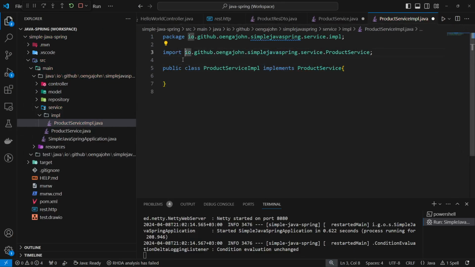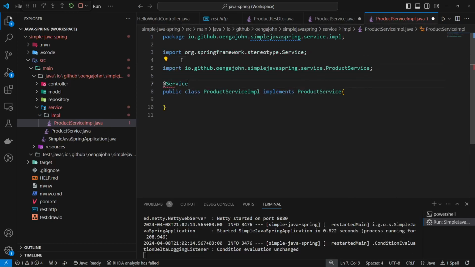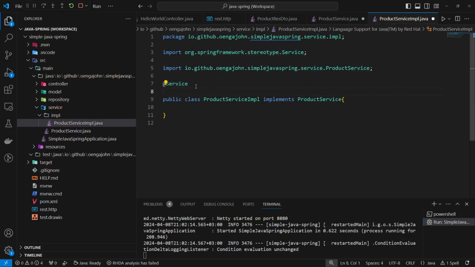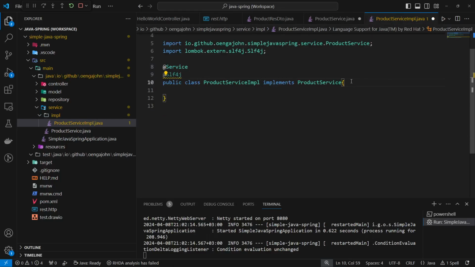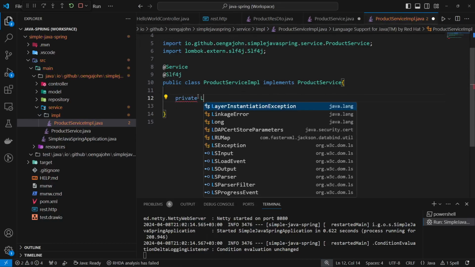With this we are going to implement the service interface, ProductService, and within this one now we'll be able to annotate this particular class as a service. So we make it a service by annotating it with @Service. Then we make use of SLF4J to have our logger available for us. So what we're going to do, we are going to have a private list of products.